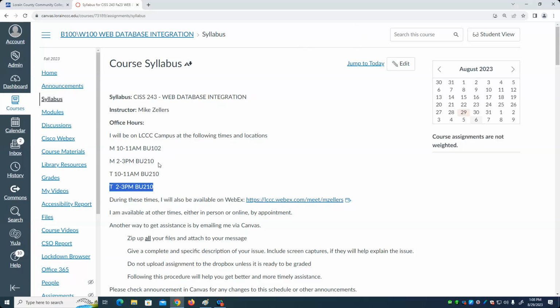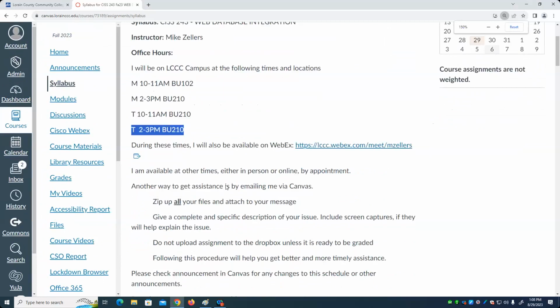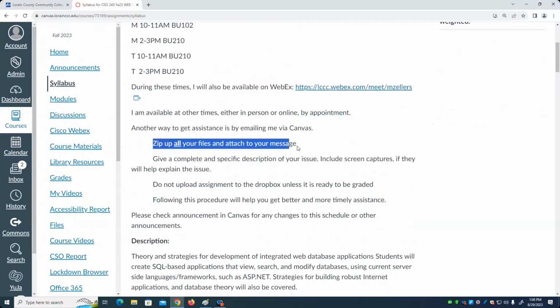And if you have questions, you're welcome to email me, but there's a few considerations I want to cover that are important here, and that will help you get a better answer quicker than you might otherwise. First of all, zip up all your files and attach it to your email message. So if you're having problems with, say, a Razor page, which we will be working with, don't just send me that page, send me the entire project, because these have interactions between the different files and links between them. It's very difficult to just pull one file out of it and email that to me. These projects will be in a given directory. Just zip up the entire directory and email them to me.